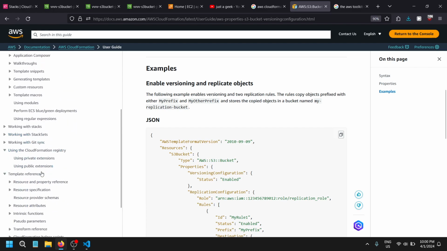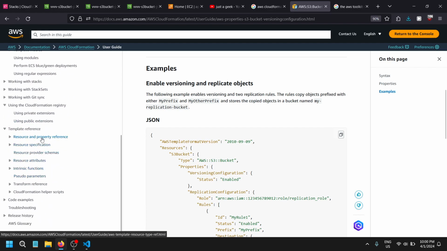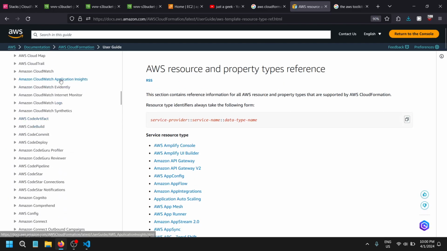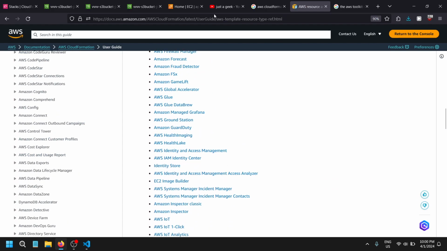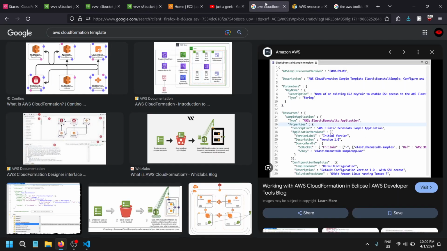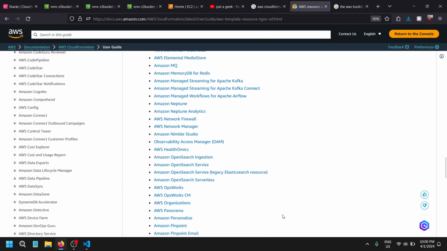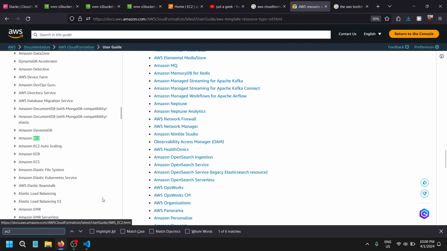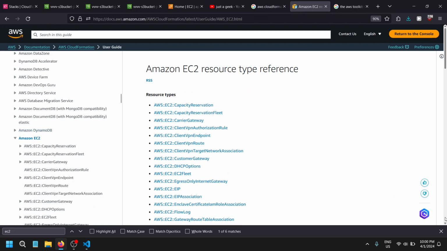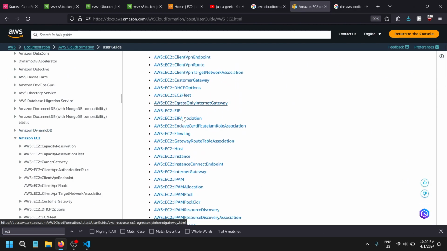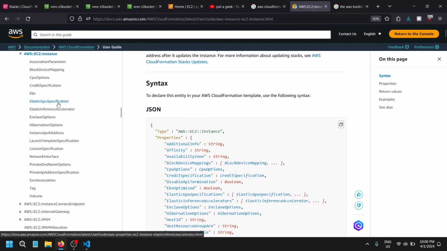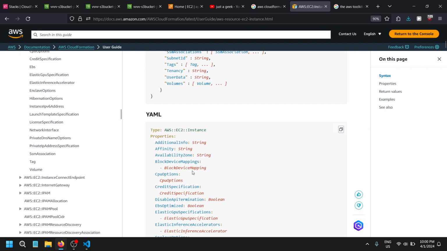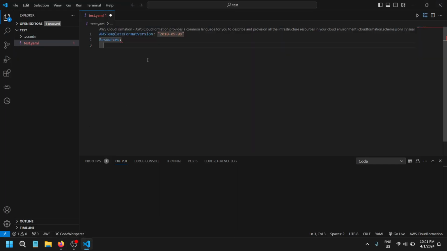So let's go to the template property reference. We are creating the same EC2, and we have created an S3 bucket. Let's do some changes, or we can create an AWS instance over here. I just pressed Control F here, and let's create one instance, which is AWS EC2. It is very simple, as you can see over here. You need to provide the AMI ID. So which resource is the type?